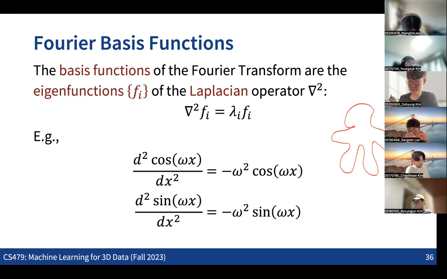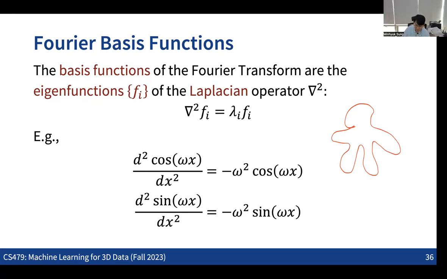So even for functions defined on any arbitrary 3D surface, a surface defined in 3D space, we can define the Laplacian operator specific to the given shape and find the eigenfunctions. We can also do the same Fourier transform, finding the Fourier space for functions defined on an arbitrary manifold over 3D space. There is a lot of machinery for how we can do this Fourier transform for functions defined over the 3D surface.